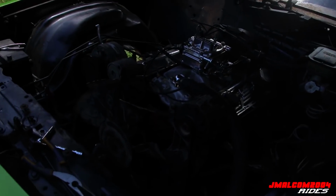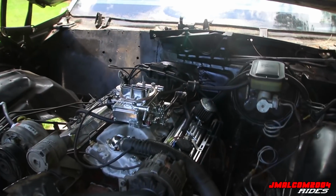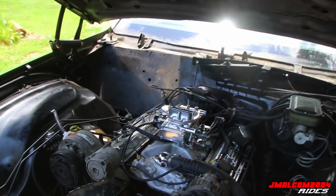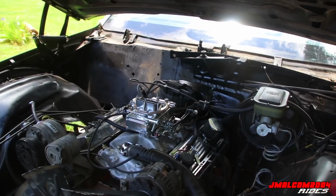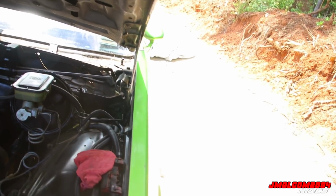Got the radiator out, fan shroud stuff. Pulling the plugs, then I'm about to hit all the linkage and all that little stuff. So when I check back in, all that stuff should be disconnected. I should be down to where I gotta take the transmission bolts out, which I should be able to hit from the top.